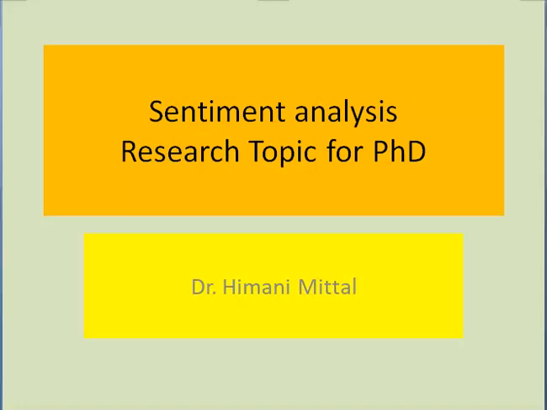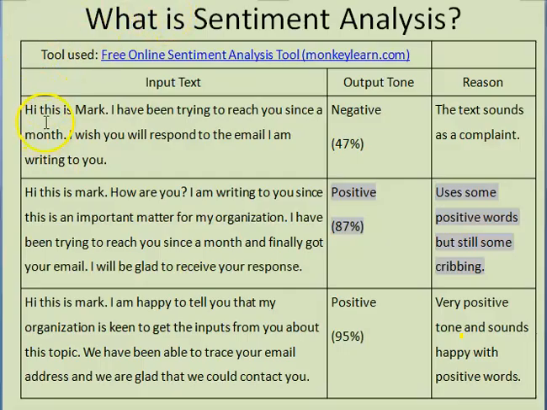So first of all, if we look at this piece of text, the input text here, then I have performed a sentiment analysis using the monkeylearn.com website. This is a free website where you can perform online sentiment analysis. So basically sentiment analysis is reading a set of lines and trying to estimate what was the emotion of the person who has written a particular line of text. For example, we have a line of text, "Hi, this is Mark. I have been trying to reach you since a month. I wish you will respond to this email I am writing to you."